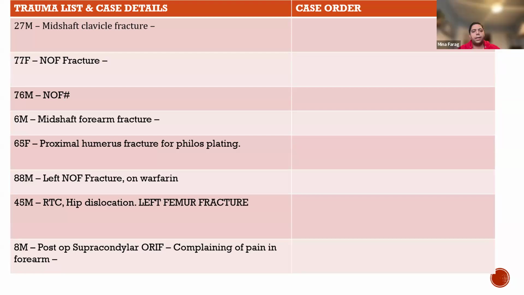Okay. So this is a very urgent major trauma case with a femur fracture and a hip dislocation. Are they both on the same side, the fracture and the dislocation? I don't know. Right. Okay. So that patient needs to be seen as an emergency. That's the first patient I'll go and see directly after the meeting. That patient needs stabilized according to ATLS guidelines with major trauma, with major transfusion protocol. So he had 4 units of blood, but Hb is still low and his blood pressure is low.